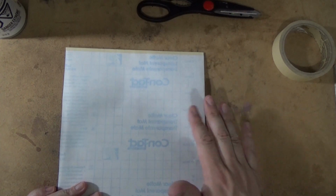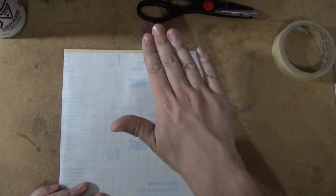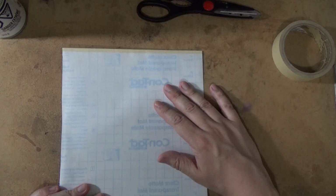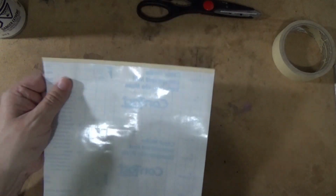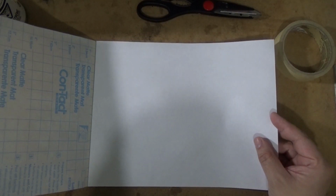Another thing, as I run you through setting up the printing, is you want to set it up so that this sheet goes through the printer as fast as possible. Now, the Brother printer has a setting called thin paper, and I found that that is the setting that will rip the paper through the printer as fast as possible without scorching anything. So once you have this cutout set up just like this, we're going to go over to the printer, and I'm going to show you how to do that. Let's go do that right now.